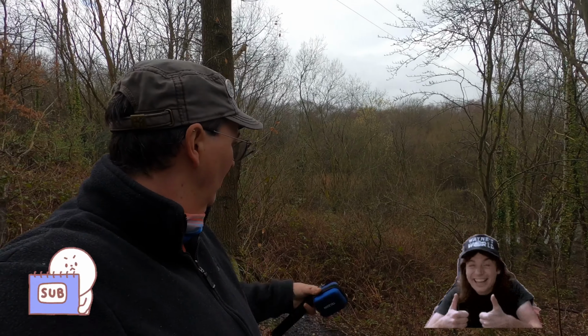So this was my view down there. It's a nice little spot. Not far from home, about half a mile or so. So I'm going to carry on through the woods and head back home.